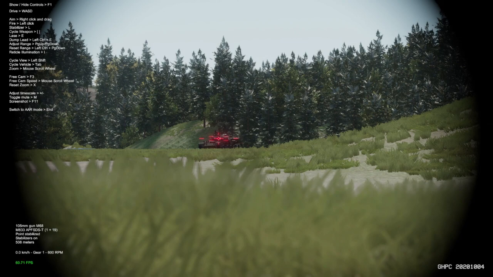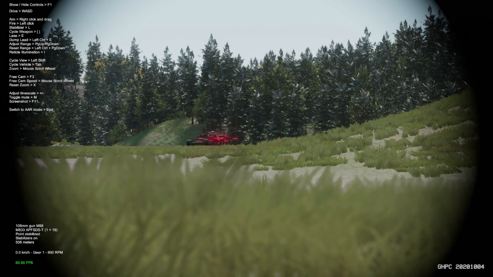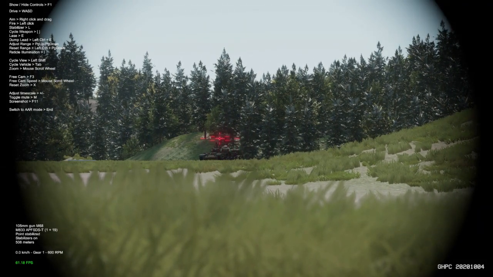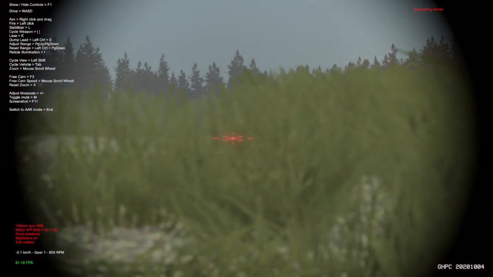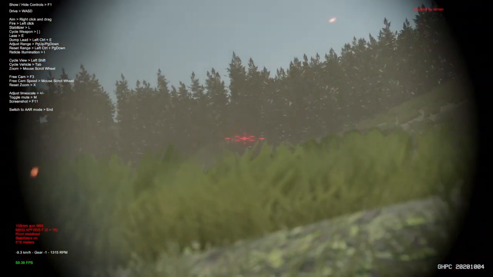So as you can see, once again, I've got a very good position here on the T-55. Taking a quick aim shot. I can pretty well shoot the T-55 wherever I want to. Okay, now I'm going to dive back into cover. Now I'm reloading the gun.